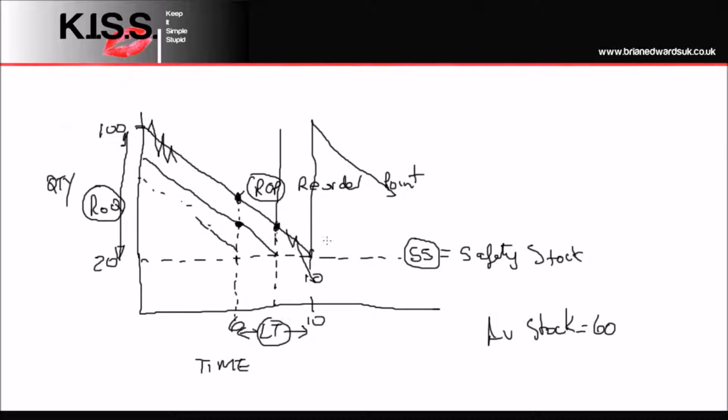So there are lots of things you can do by fully understanding this graph. That's really all I wanted to get over in this session, that you must understand this graph, and this graph can be drawn for any SKU, any stock keeping unit that the business has, and you can see the effect on reducing supplier lead times, or even halving the reorder quantities, that will all give you a positive benefit in terms of cash and stock holding without any detriment to the availability of stock. So it's really understanding how this chart works for all SKUs.